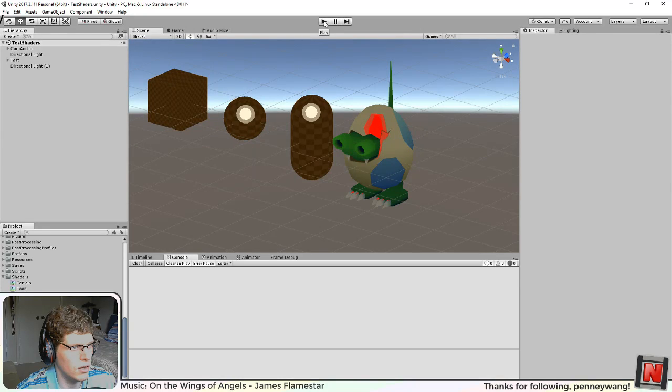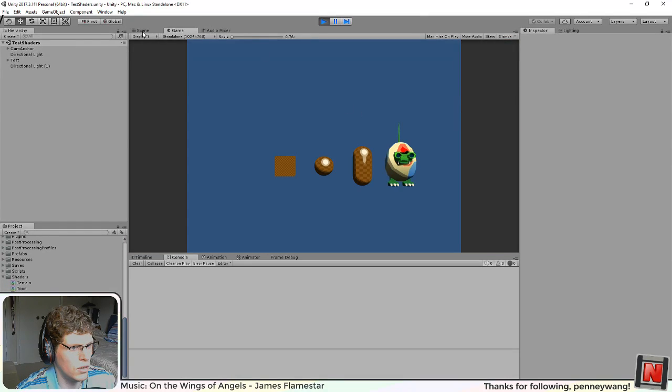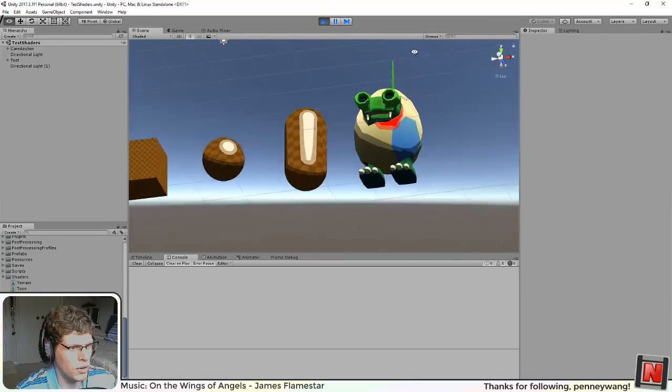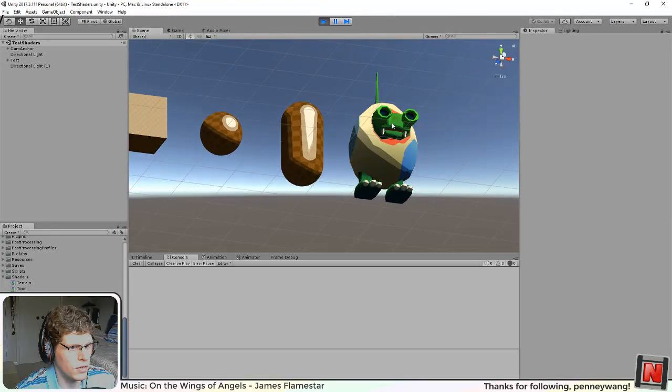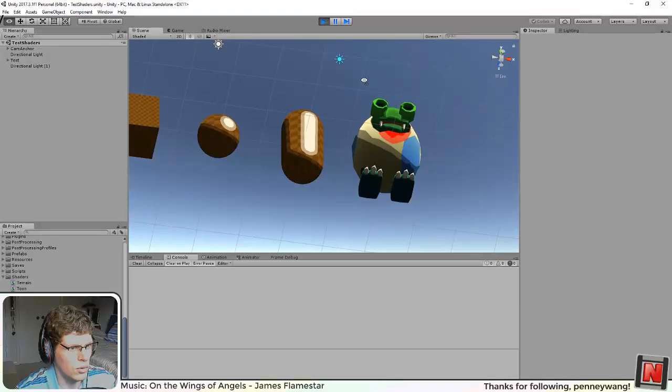Okay, so now let's play. I can already see in the editor that we don't have that ugly black spot right there. Yeah, so when we move around, the red very faintly appears because it has just a faint specular color on his nose.